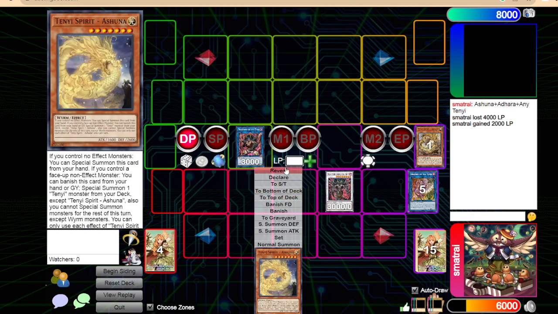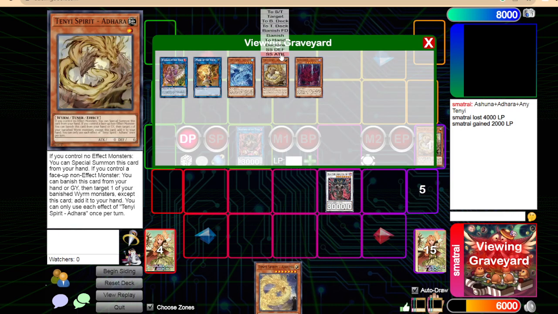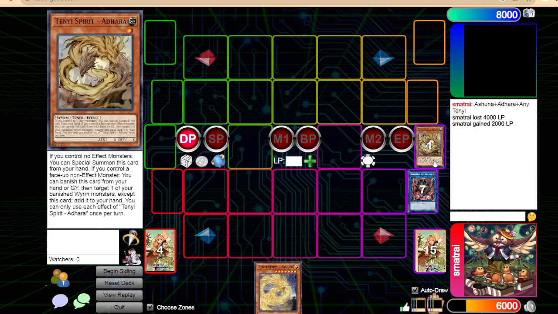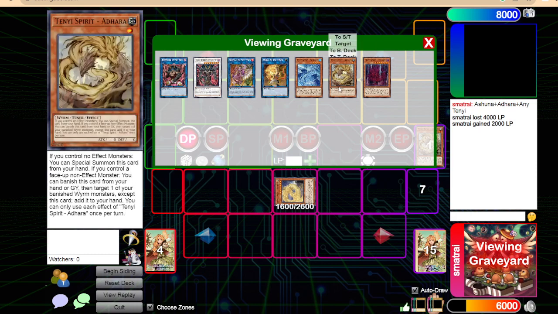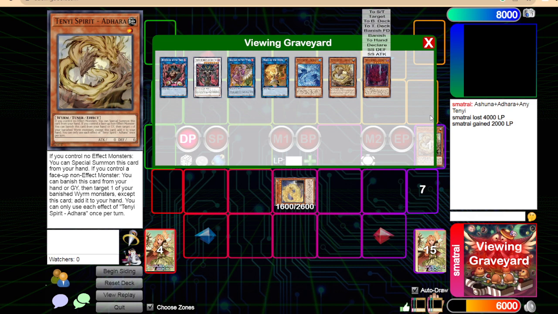Now, in hand for follow-up, we also have our Ashuna, and then we also have Adhara. Now, Adhara in the follow-up, let's say we skipped around the turn, our opponent has cleared our field. Let's just say that, right? For argument's sake. Well, then on follow-up, we have Ashuna, link off of the Monk, and then Adhara can add back a Tenyi that we could potentially summon, potentially an Adhara of our own.